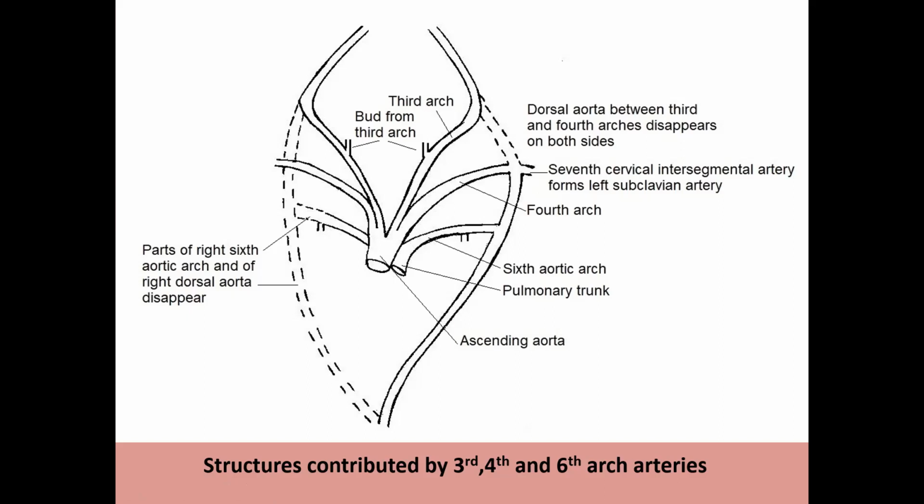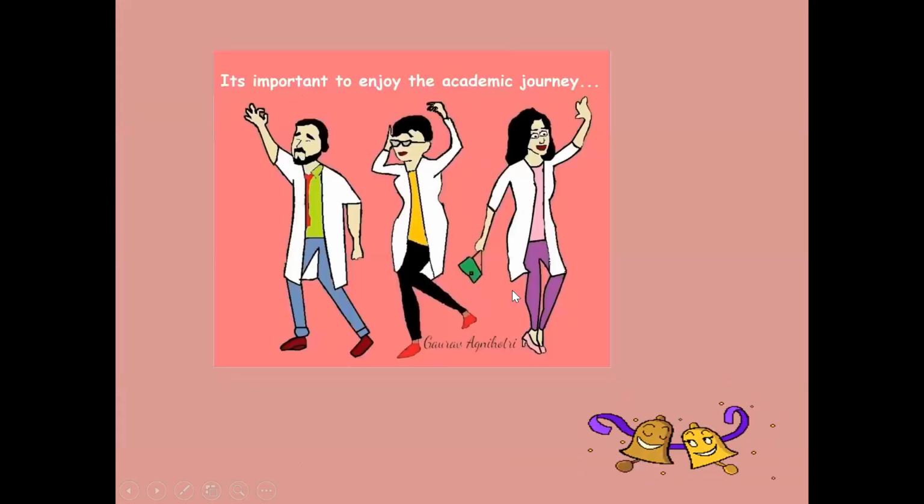It is much easier if you remember that the brachiocephalic trunk gives rise to the common carotid and subclavian artery on the right side, and then you have got the origin of the left common carotid artery and left subclavian artery, and this portion forms the arch of aorta. So the left fourth arch artery gives rise to the portion of the arch of aorta between the left common carotid artery and the left subclavian artery. And the truncus arteriosus has divided into the ascending aorta and the pulmonary trunk, and from the pulmonary trunk arise the right and left pulmonary arteries. So with this, we complete the branchial arches.